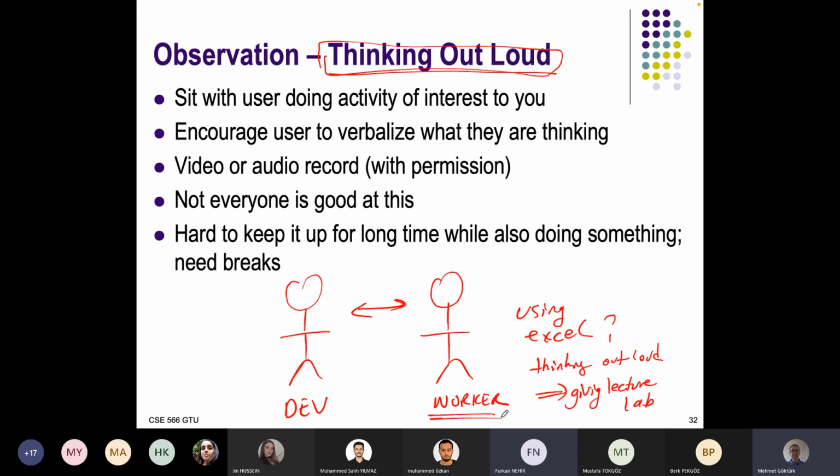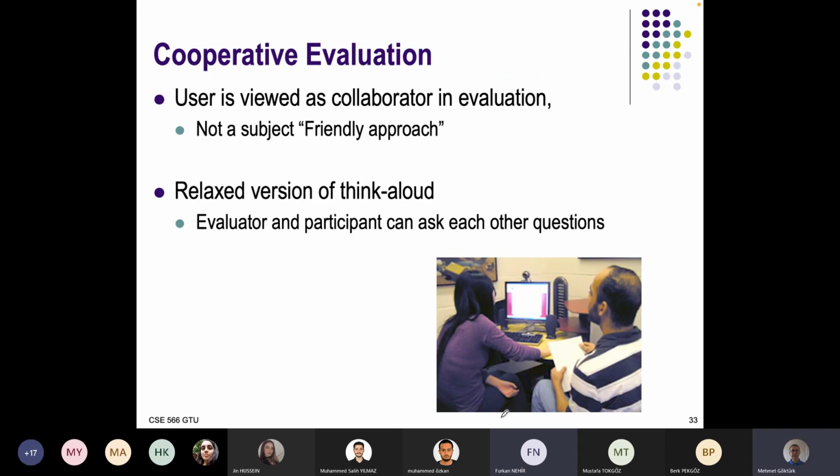Therefore, it is very essential to understand the existing tasks and existing application, if any, the old application, probably written 10 years ago, 20 years ago, and what people are doing with that. So your new application will be better and also compatible with the tasks. Thinking out loud is similar to this kind of setting if it's a desktop environment.